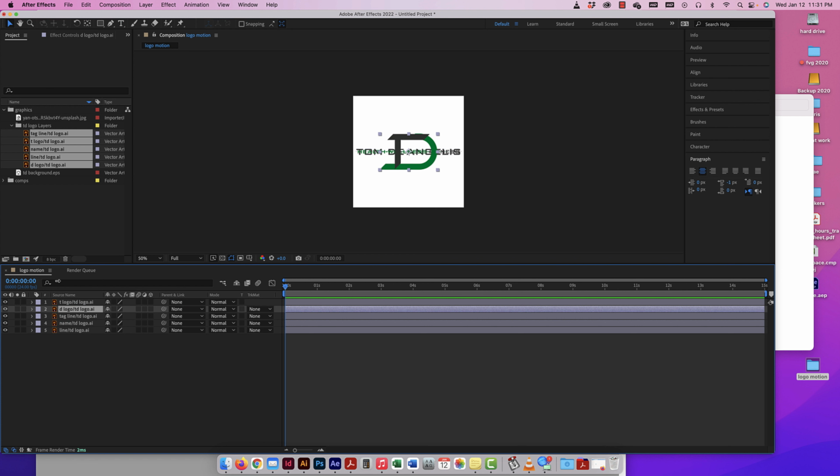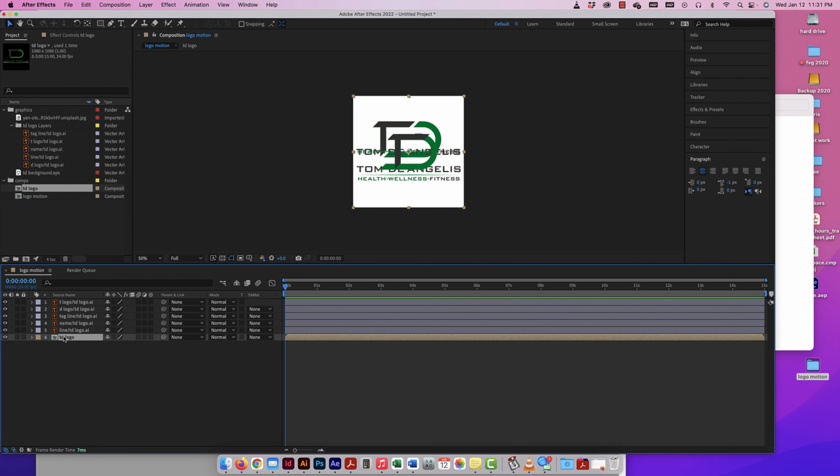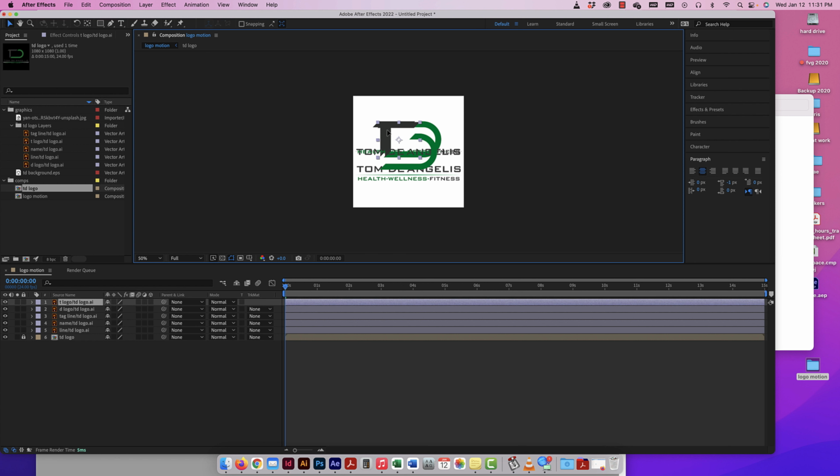If I really wanted to, I could bring in the comp, the TD logo comp that I just made by separating all this. I'm going to bring it in, drag it into the bottom. See how the blue line shows me where it's about to go? I'm going to bring that into the bottom, and look, now I have a little template that I can use to set up all my individual elements. So I'm going to lock it. So by pressing on this layer here, I'm going to click the lock icon. Now it's locked, so it doesn't actually move. So I'm only moving the individual pieces. So I'm going to line them up.